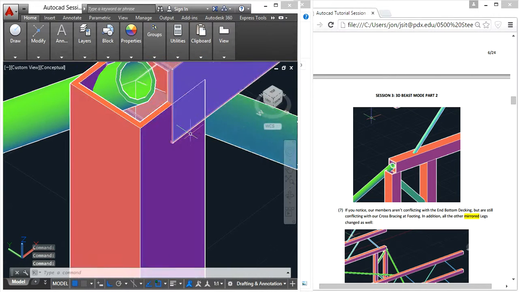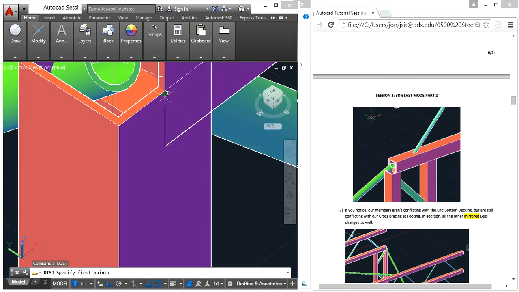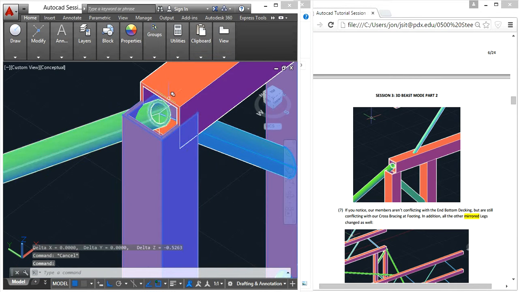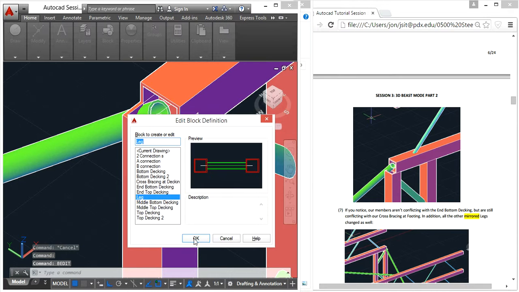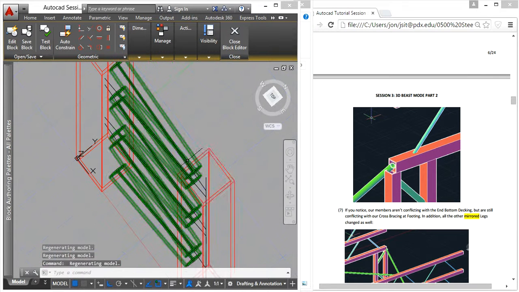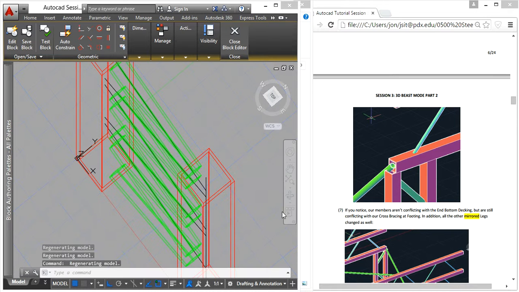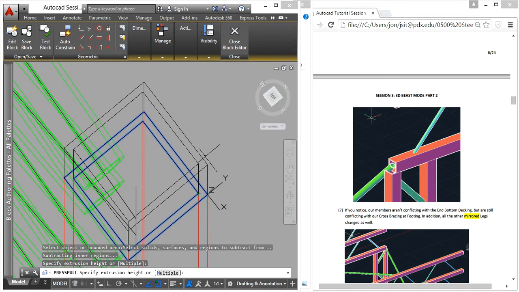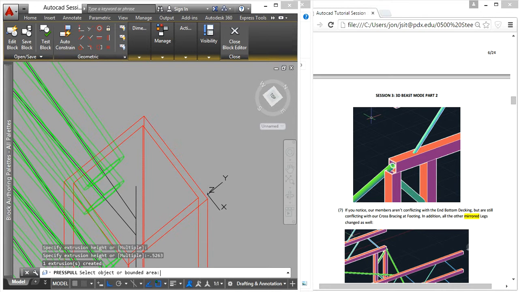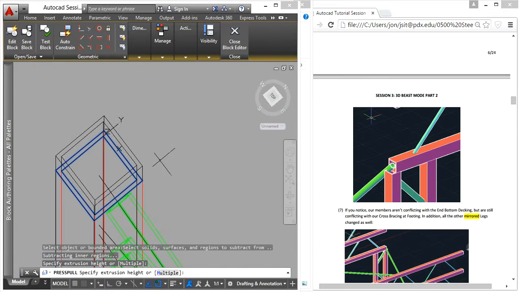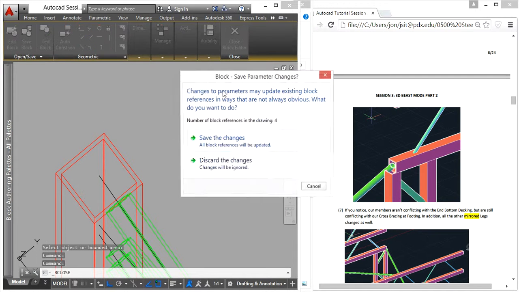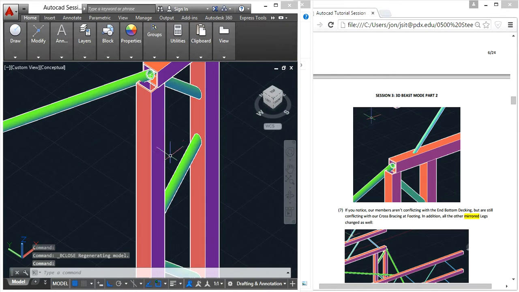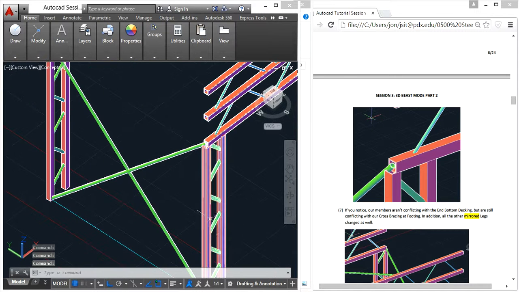The next thing we need to do is make sure that this goes to there. It's 0.5263, so let's go ahead and change that to 0.5263. Let's go to block edit again to enter the block editor, and we're going to pull down 0.5263, I believe. When I'm trying to pull or push things down, I always pull up and type a negative number like that. Same for the other side: pull up minus 0.5263. Enter, escape, close, and hit save changes. And voila! Look at that beast. I think it's pretty cool.